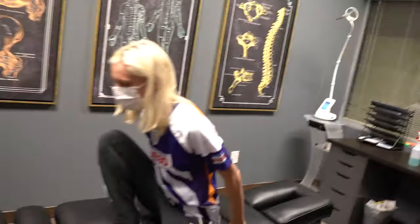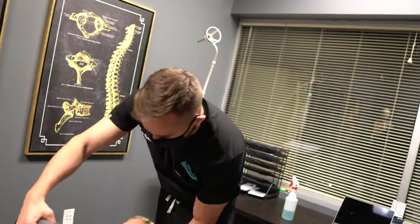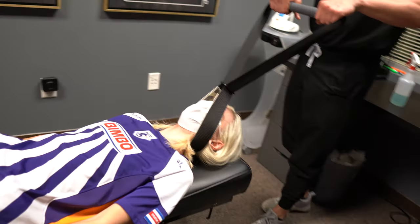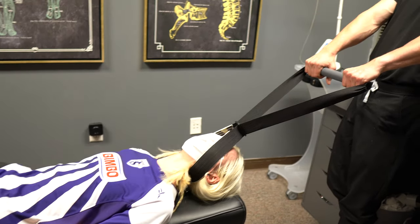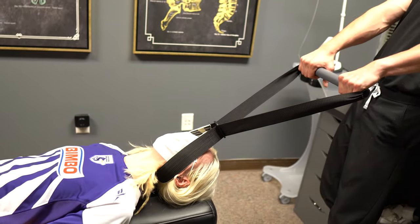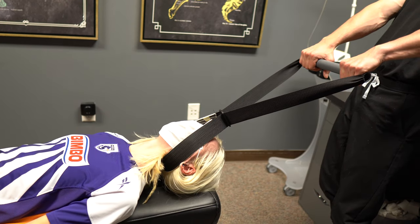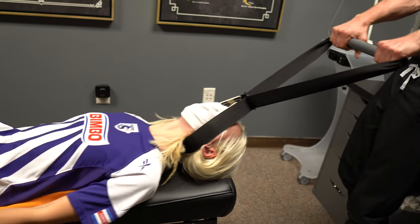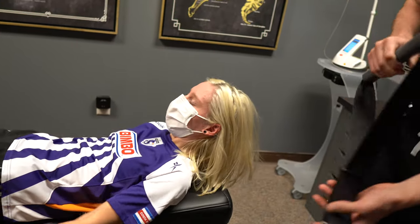It didn't scream, but it made so many popping noises. Yeah, the popping noises with these are typically a little bit deeper, so they're not as audible as the adjustments are. If that feels okay on the cheeks and on the ears — are you feeling that tension a little bit lower in the neck? Yeah. Okay. Nothing too crazy, right? No.